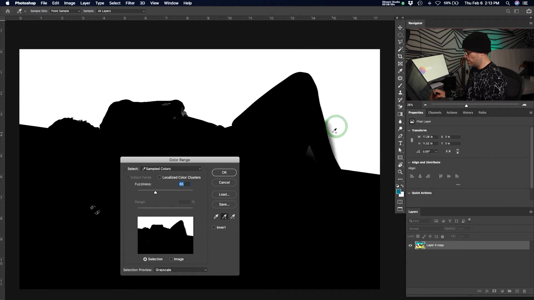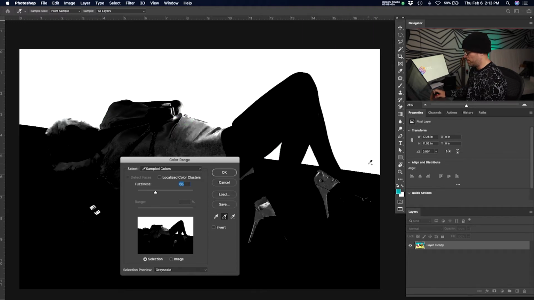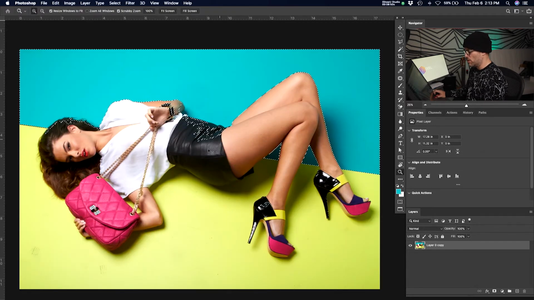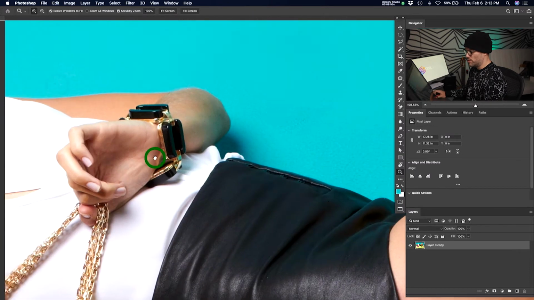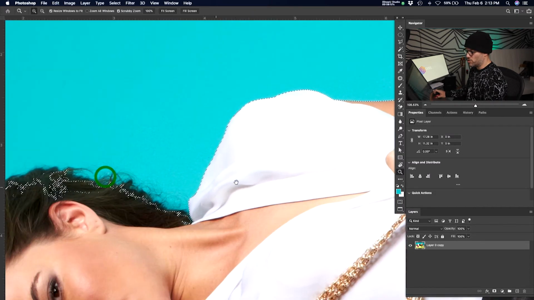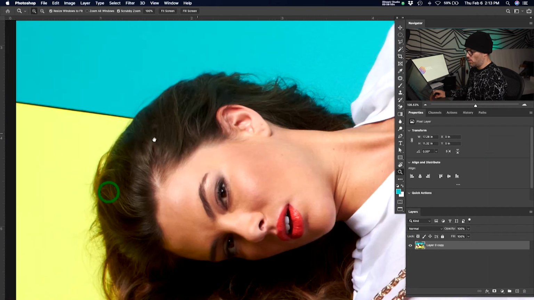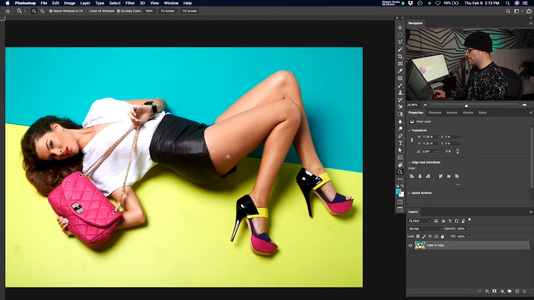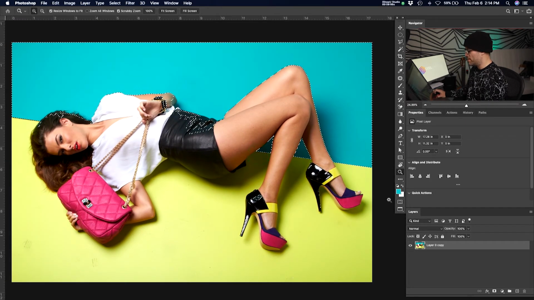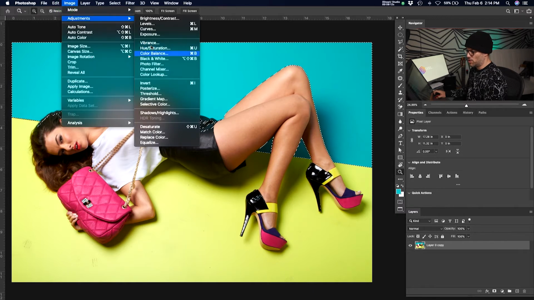So if I click here, now it's going to select a wider range of colors that are truer to that blue, okay? Now, what you'll notice happen here is that it also grabbed some of the blues that are on her skin, on her shirt, on her hair. And while you can eliminate that, I don't want you to do that just yet, and I'll show you why in a second. Okay, so based off of this selection, now I can go Image, Adjustments, and HueSat.